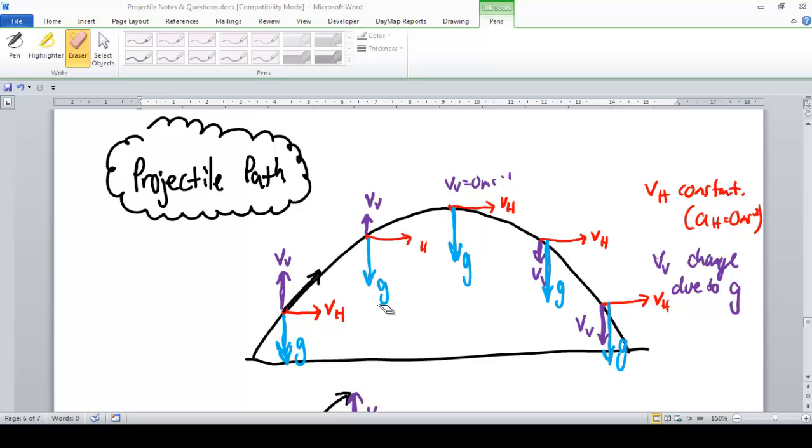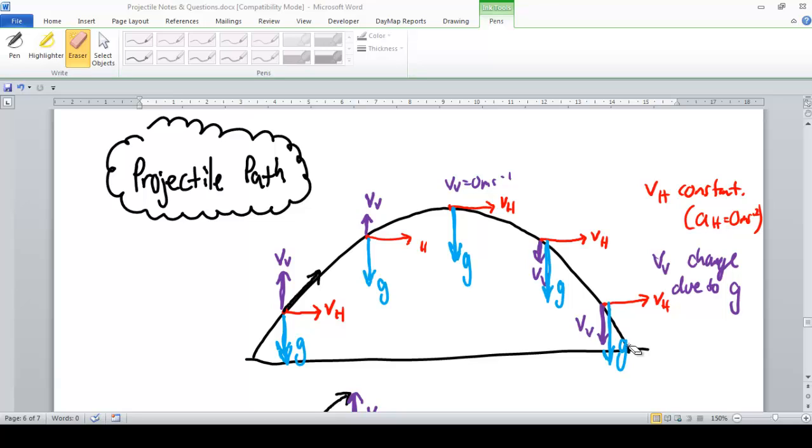The thing that will change due to gravity is the vertical component of velocity. So obviously here, that vector there is bigger than that vector there. At the top of the flight, we know the vertical velocity is 0, and obviously when it gets past the maximum point, it then has a negative velocity, and that will increase. Now, if this is ground to ground, we can assume that this is going to be symmetric. So if it's going up over here at 2 meters per second, the corresponding height over here would be going down at 2 meters per second. Leaves the ground at 30 meters per second, it will hit the ground at 30 meters per second.